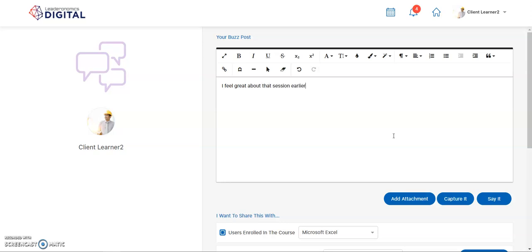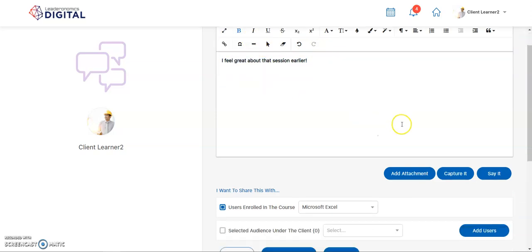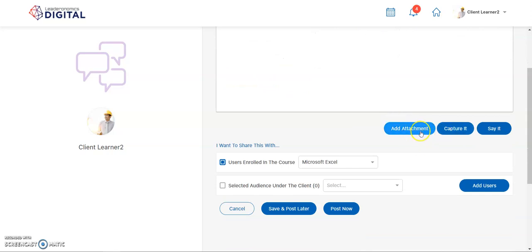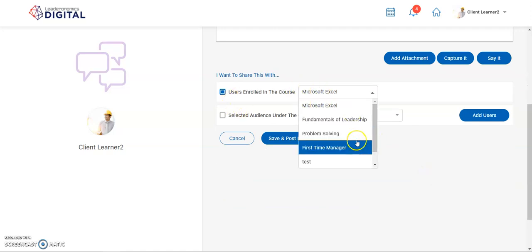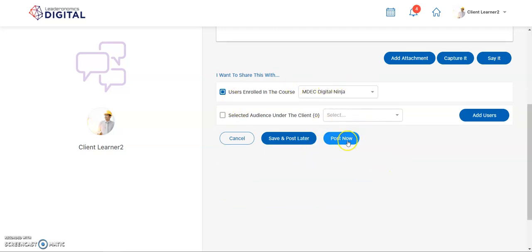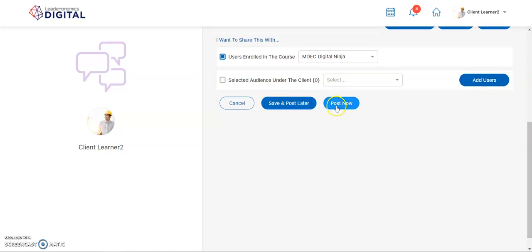It's something like a blog even, if you see this. I'm not sure if you're quite familiar with Blogspot. This is how it usually works in the past. And you can highlight, you can bold it, you can underline it, whatever you want, right? And the best part, you can add an attachment from your computer, you can capture it directly from your webcam, and you can even record audio for those who prefer to use audio. And lastly, you choose who gets to see this. For example, your Leadership Bootcamp participants, and then you can save and post later, or you can even post now.